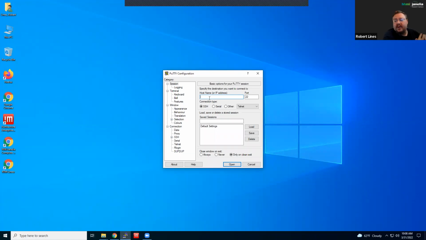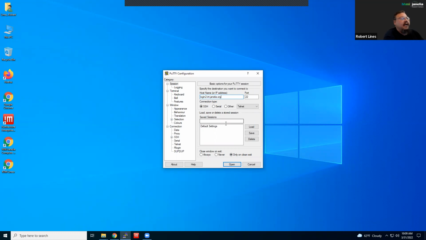So the first thing that you need to know is what one of the host names is. There are basically two types of machines in the cluster. There's a login node, which is used as a jumping off point. You're going to connect to it. It's the place where you will submit jobs from typically. And then compute nodes, where the actual computation and work is done. Typically, you won't be connecting to those directly. You'll be bouncing through the login node first. So we have two of them called login1 and login2. And the full address, janelia.org.